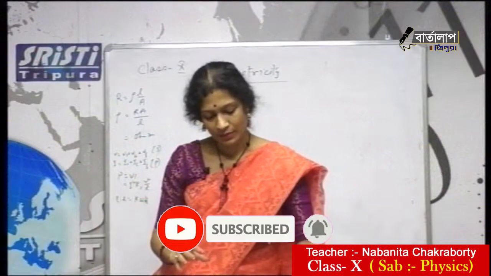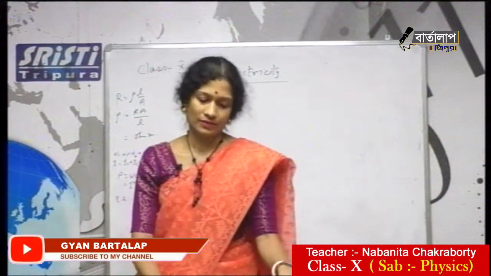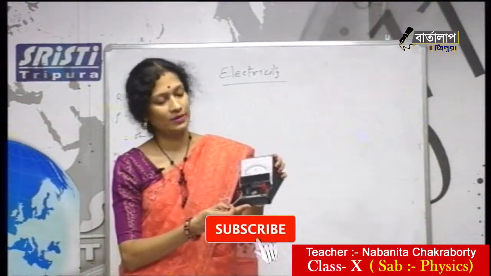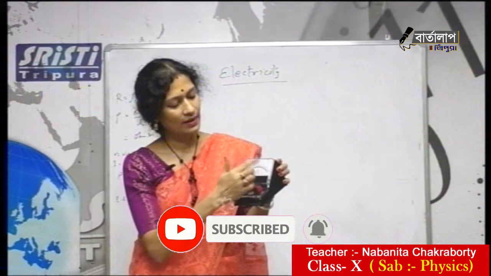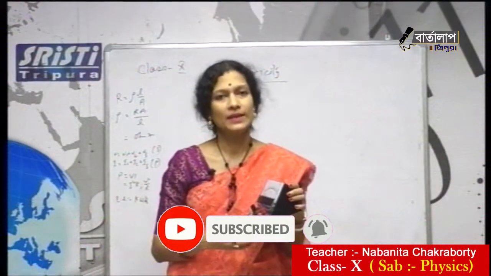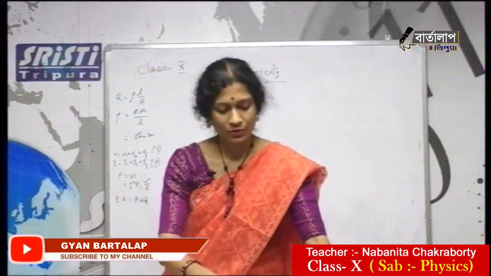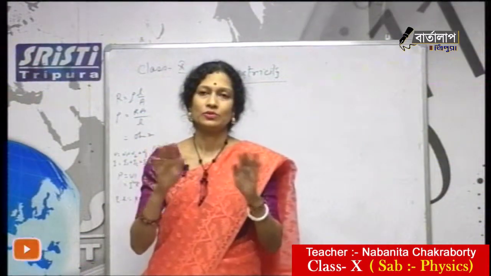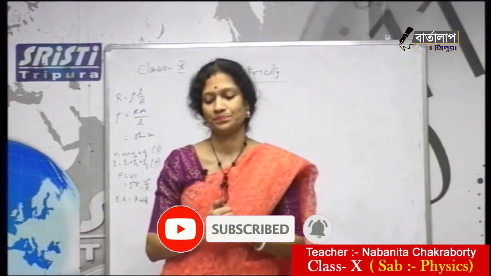In case of potential difference or electric potential, yesterday I explained that we use the voltmeter, which you see here. Here also the range is given and we have to find the least count first. After that we take the readings, noting positive and negative terminals. In this way we use the voltmeter and ammeter to make an electric circuit whenever we do the experiment.